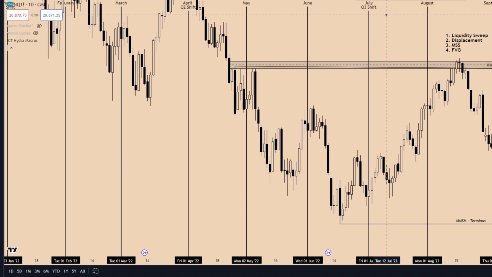Again, if you want to be targeting this and you're not extremely experienced, your goal is to be having 3 contracts. So you can take a contract off at each targeting option. So if you're trading minis and you're over leveraged trading minis, you can move over to micros so you can maintain your standard risk. So you can take 2 partials and still have room open for that final take profit at the low of the market maker model.